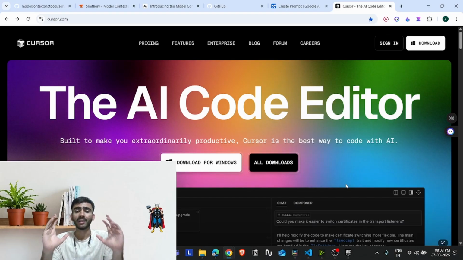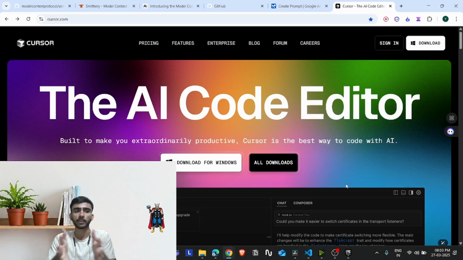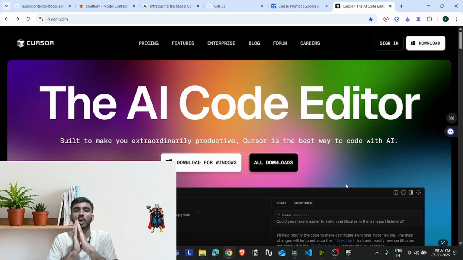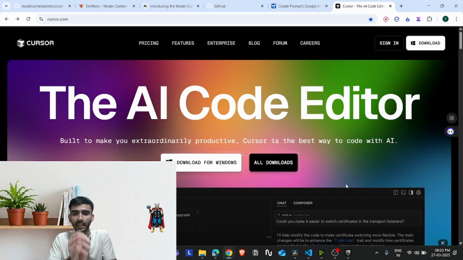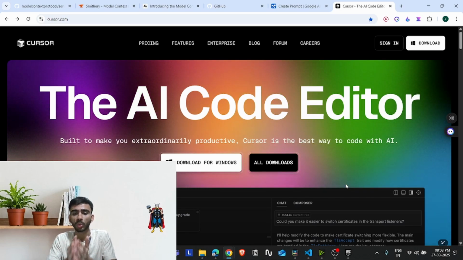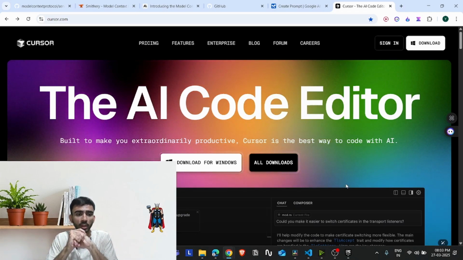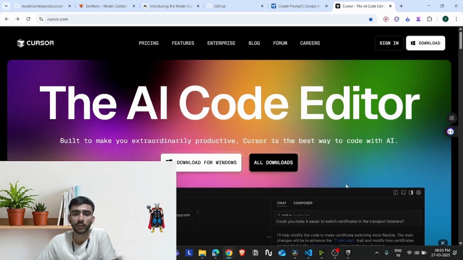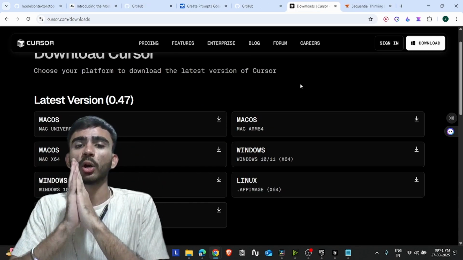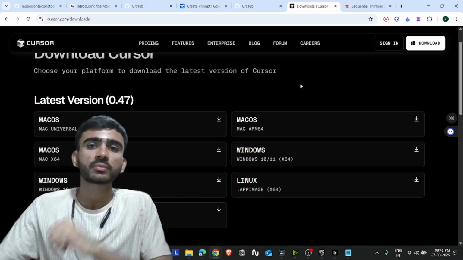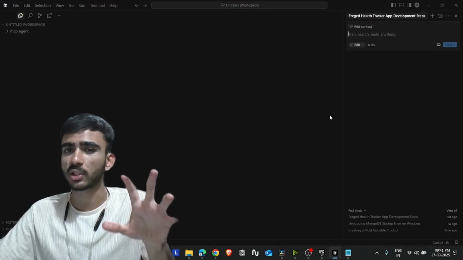Now we will move on to type 2, how to build agents using MCP. To build an AI agent in this type 2, we need Cursor. Whoever doesn't know, Cursor is a code editor powered totally by AI, which helps you write code efficiently. And whoever doesn't know how to code, the AI agent will do it on your behalf. It will write code. You can assume it's a no-code platform. Download it from here according to your required operating system. This is the interface of Cursor.